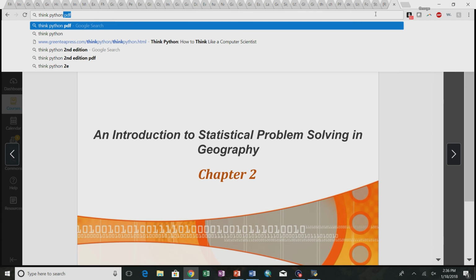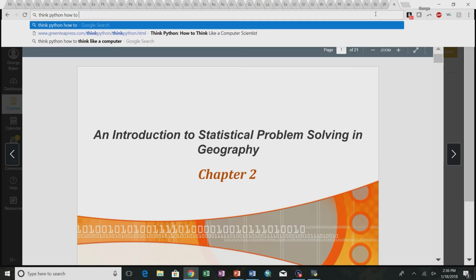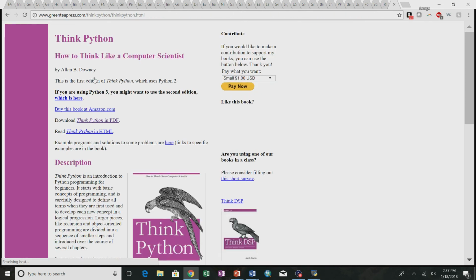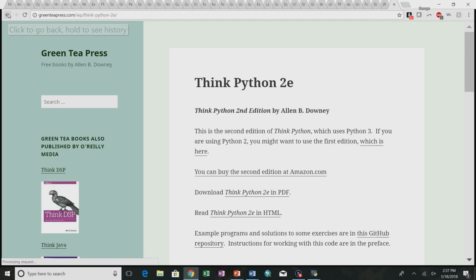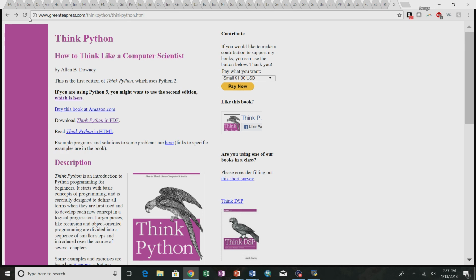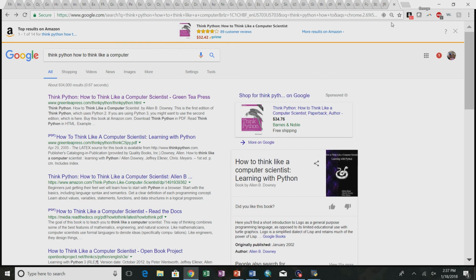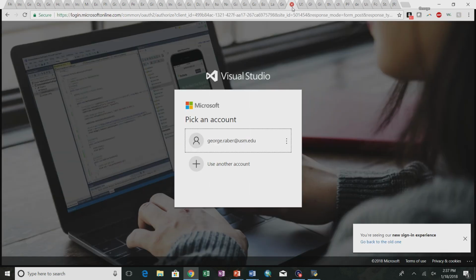He has written an updated version, so make sure you're not getting the 3 version, because we're going to use 2. There's not a whole lot of differences, but here it is if I Googled it. He has a new version of the book. If you're using Python 3, you might want to use the 2nd edition. The 1st edition, written in 2014, is the book we want. The 2nd edition, written last year, 2017, is not the book we're using, although there's not a whole lot of changes. Did I help?